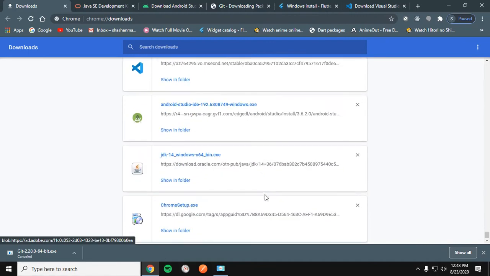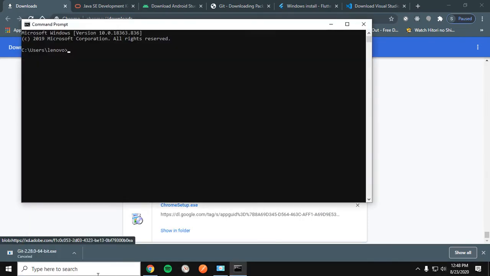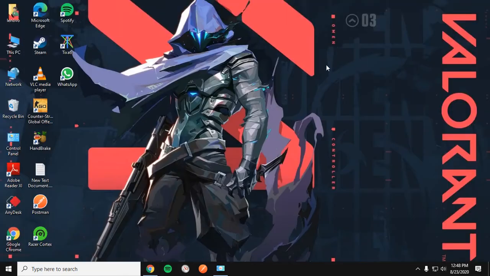So now when you go to CMD, and if you say git --version, it should probably give you the version of Git. So Git has automatically set the path for us, and now comes the part where we run the clone command of Flutter through Git. So I'll just open a new folder.